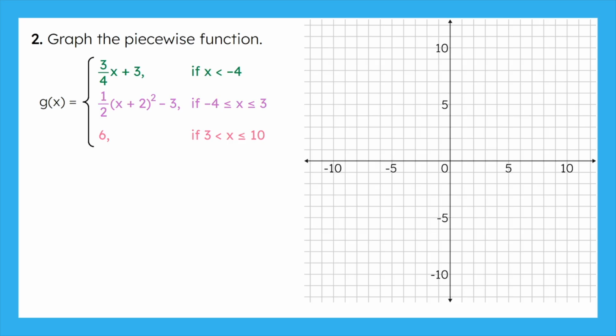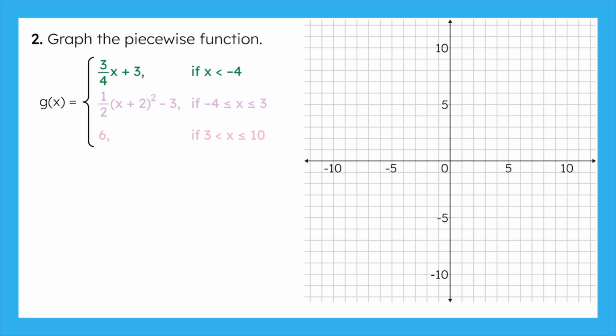The first interval follows the line 3/4 x plus 3. In the last example, we started by graphing the entire line and then erasing part of it to fit the domain, and that totally works, but it's not our only option. We could also take the approach that uses the starting and ending points of the domain intervals to evaluate the subfunction and create the graph for that piece of the domain.